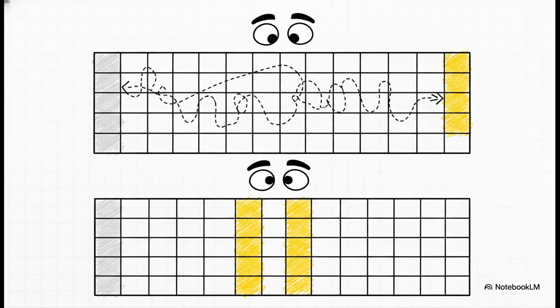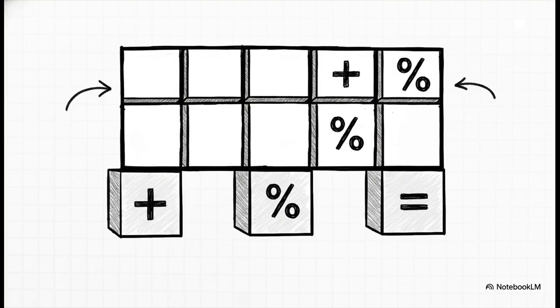The next part of structural integrity is what I like to call strategic placement. If you have 2 columns or 2 rows that are specifically meant to be compared with one another, structurally place them right next to each other. It's just basic human psychology. You want to minimize visual travel for your viewer. If I have to look at column 1 and then mentally drag my eyes all the way across the screen to column 7 just to compare 2 related figures, you've already lost me. Keep related data neighbors.